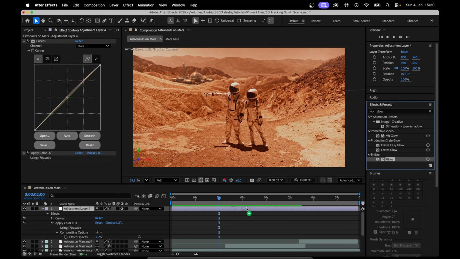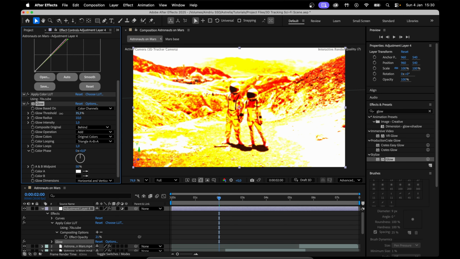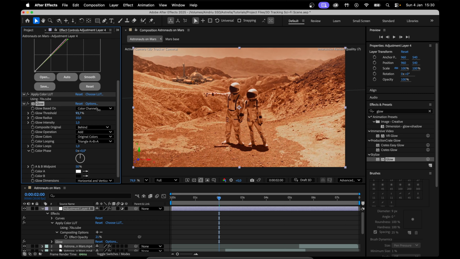Look at that. So I'm going to add a glow on it. That's way too crazy. If you want it really psychedelic, you can, like the Dune books, you can do it like that. But I'm just going to turn down the threshold, turn up the radius a bit. There we go. This is looking very immersive now. I like it. It's just tiny tweaks just to help glue everything together.